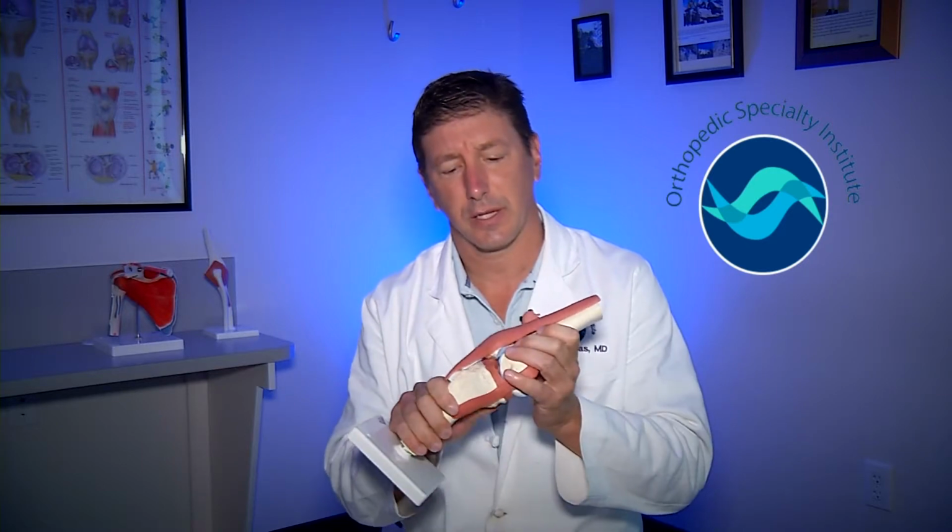But for the active individual, whether 15 years old or 50 years old, you need to have that knee nice and stable. Another reason is we do know that without that ligament in place, if this knee keeps moving and shifting, you can damage the cartilage that's present within. So for most active, healthy people nowadays, fixing it, or what we say reconstructing it, is the right answer.